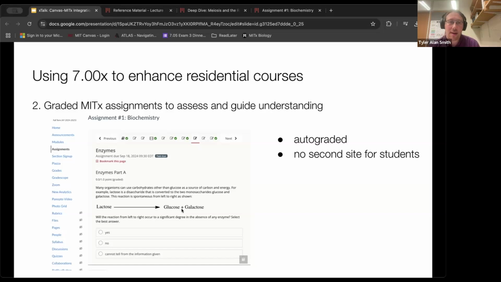And I think especially with a class this size, you have 330 students. It doesn't take a very large percentage of students to mess up enrolling in every site for it to cause a headache of emails and going back and forth and hurting students to make sure everyone's on the same page. So as long as they can find it on the Canvas site, we don't have to worry about managing MITx enrollments as well. And it's much more streamlined for the students.